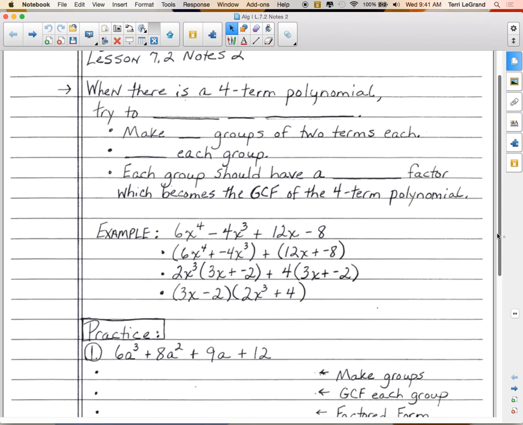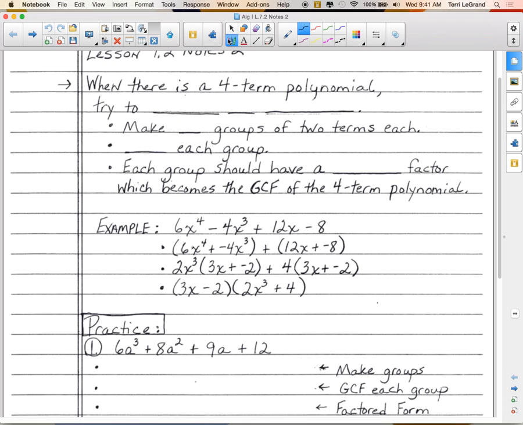So when there is a 4-term polynomial, we are going to try to factor by grouping. You must at least attempt it. You cannot just look at a 4-term polynomial and say it is not factorable. You try to do the GCF like we did yesterday with our binomials or trinomials. And here we have a 4-term and you say, I did it, there wasn't a GCF, I cannot factor this one. No, you have to try this factor by grouping to make sure.